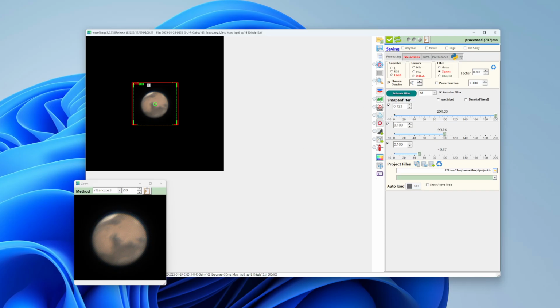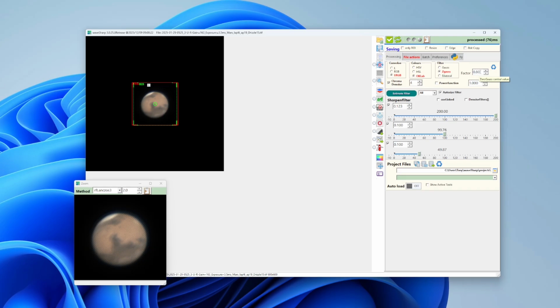Now, if I go into chroma-denoise, I'm going to increase this to around 4. And you see there's a very subtle effect here if I toggle this on and off, on the noise that you see in the Mars image. Now in the Z-Gauss, you can also see if I move this up and down, the sharpening impact this has when I set the factor settings here. All I'm doing is scrolling the mouse wheel up and down. So without it looking over sharpened, I'm going to leave this at around 0.7. As you play around with waveSharp 3 for yourself, definitely give this a go, or give it a whirl if you like.